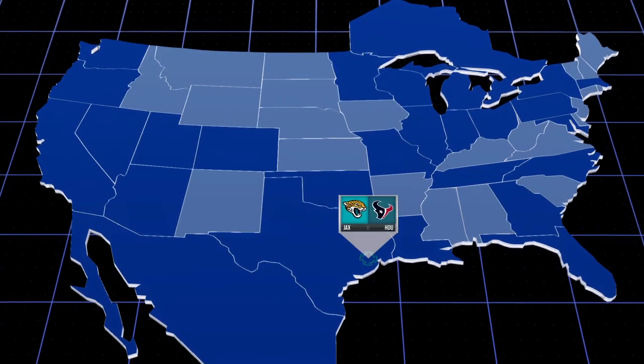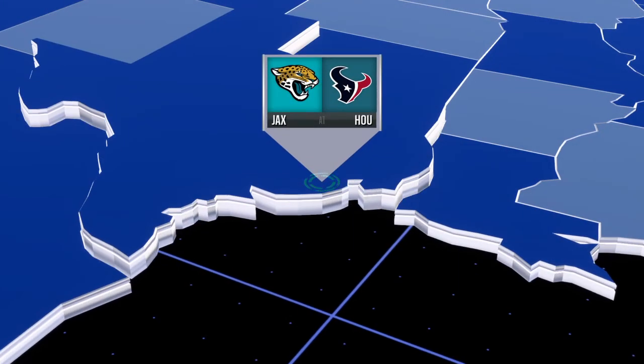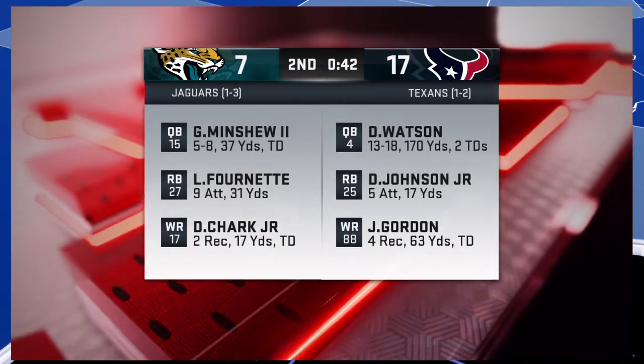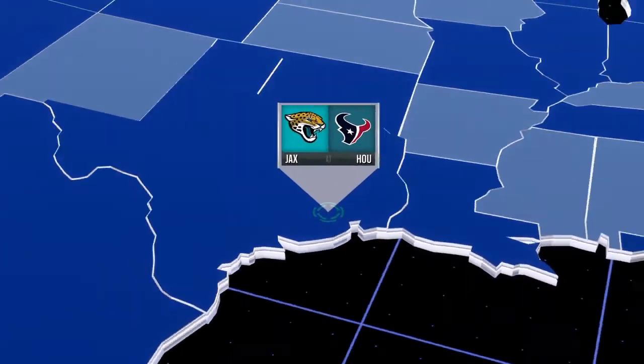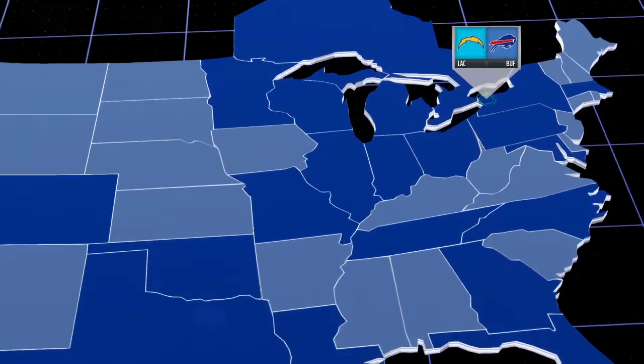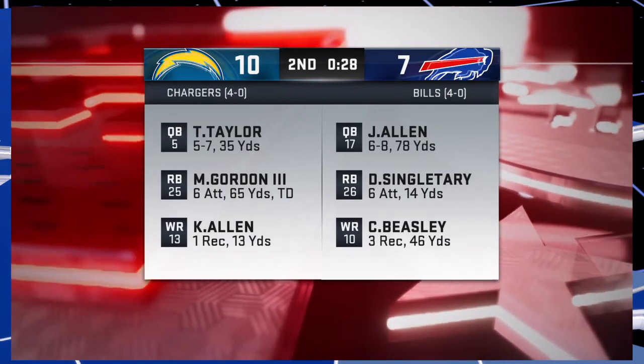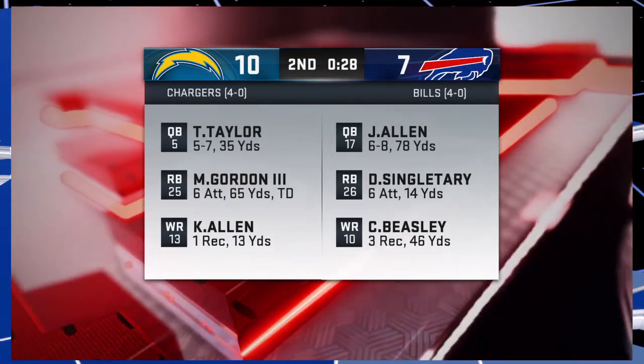From there, we're off to check out another game. And they've got the lead in that ball game over the visiting Jaguars. 2 touchdown passes there for Deshaun Watson. Lastly, let's get up to Buffalo to check on the Bills. And it's the visiting LA Chargers who are out in front. Melvin Gordon has a touchdown there.